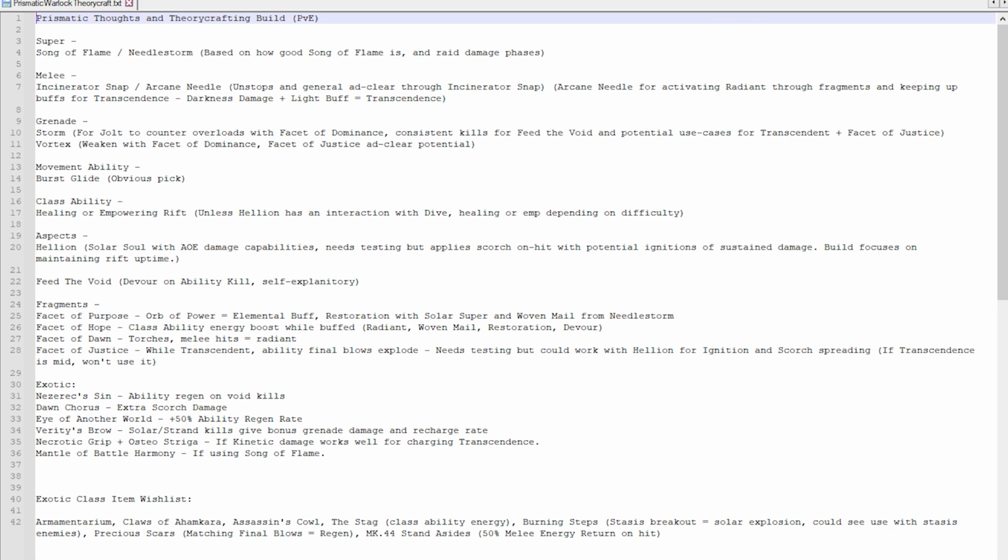Starting off, Armamentarium and Claws of Ahamkara for an extra grenade and extra melee, respectively. I think both of these are good. They contribute to getting some of those buffs up and keeping things rolling on the ability end. Assassin's Cowl, also just mentioned, is a nice quality of life and a little bit of utility. Getting a finisher kill granting full invis is pretty nice, and it does work with things like Facet of Hope, giving us that extra class ability energy while invisible.